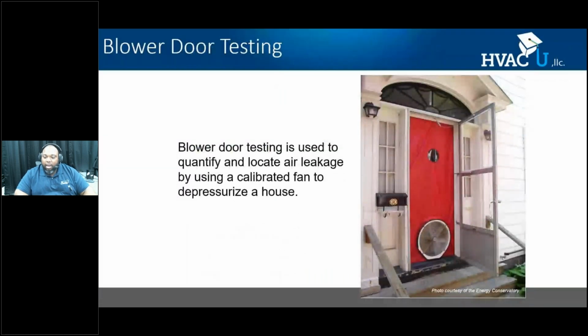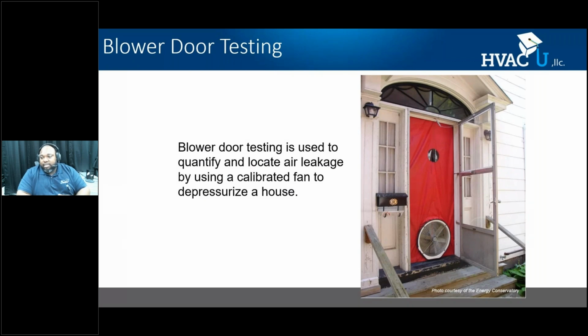All right, now we really can't look at a building and come up with a rule of thumb as far as square footage, as far as insulation. You physically have to look. You really can't describe a building's air leakage by looking at it. An older house may be weatherized and it's just an older house. So the most direct way to evaluate air leakage is to perform a blower door test.